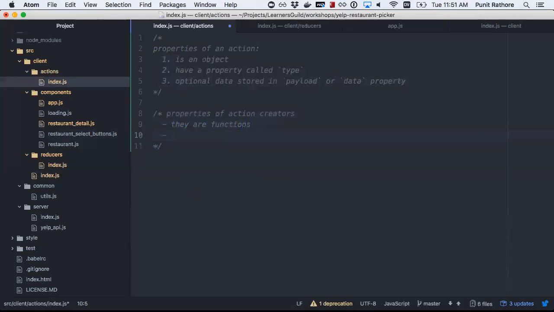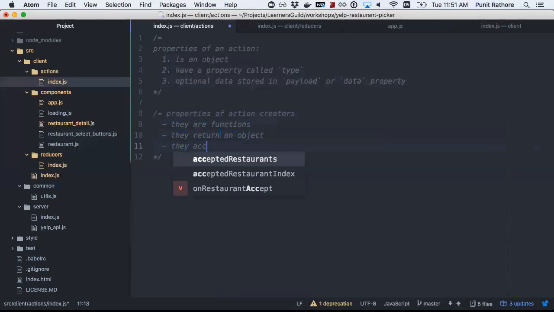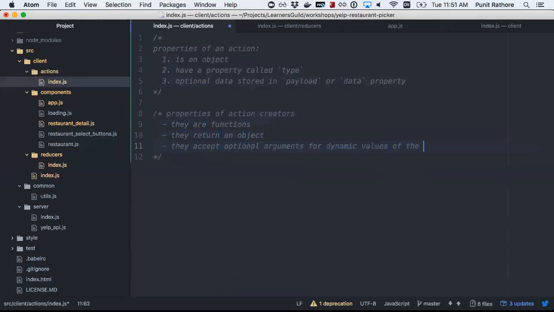What else? They return an object. They accept optional arguments, the dynamic values of the action. So what would a function like fetch profile look like?